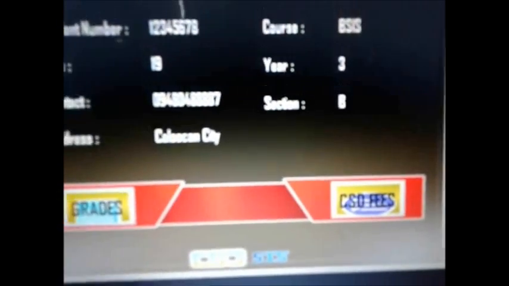And as we can see, there is a grade button. If we click grade, a new form will display. And the CSD fees will display all the payments you need to pay.